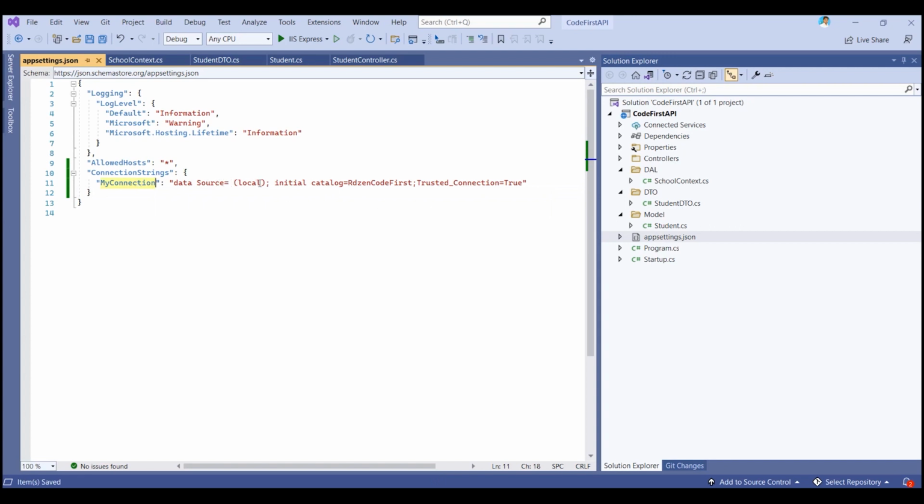Here data source I have added as local and initial catalog is artisan code first. So currently the name of the database is artisan code first. So I can name the database any name. So as per our requirement, I am giving the name of the database as school management.